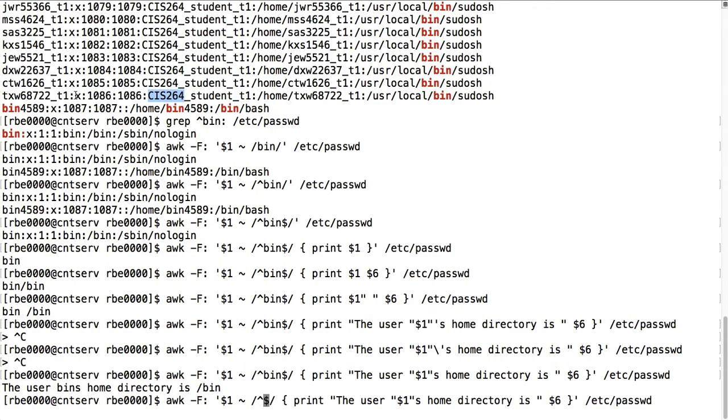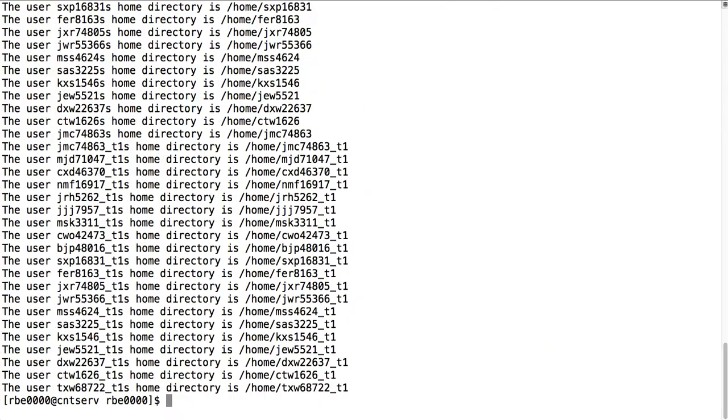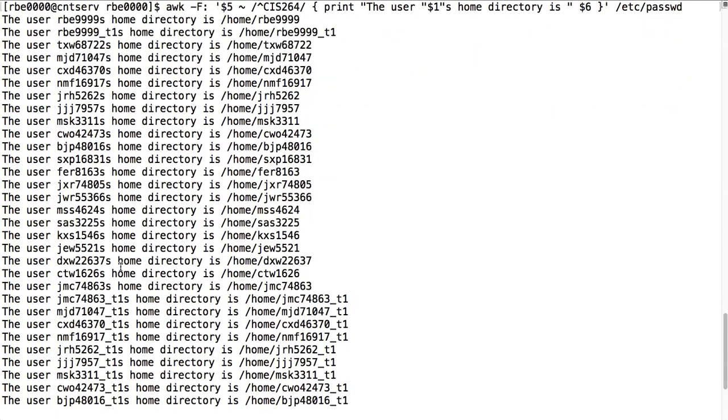So that's going to be field 1, 2, 3, 4, 5. So that's going to be field 5. I'm going to get rid of the $ sign because I just want starts with, right? So let's see what this gets us. So we'll get their username and their home directory. So that's got us all the usernames and home directories, right?